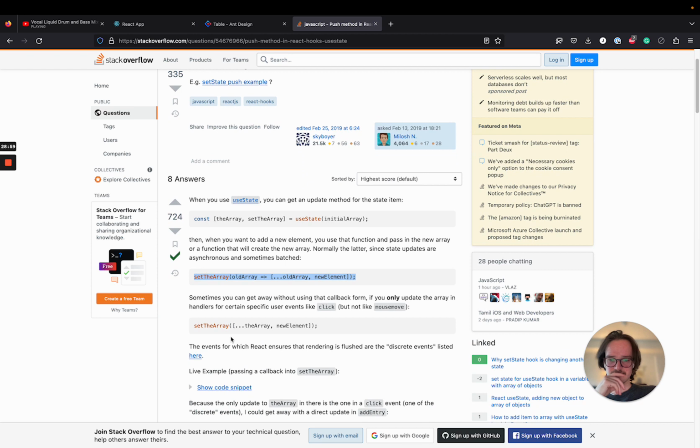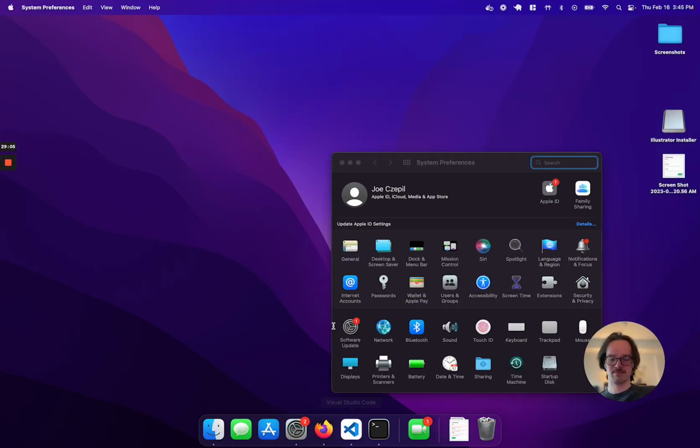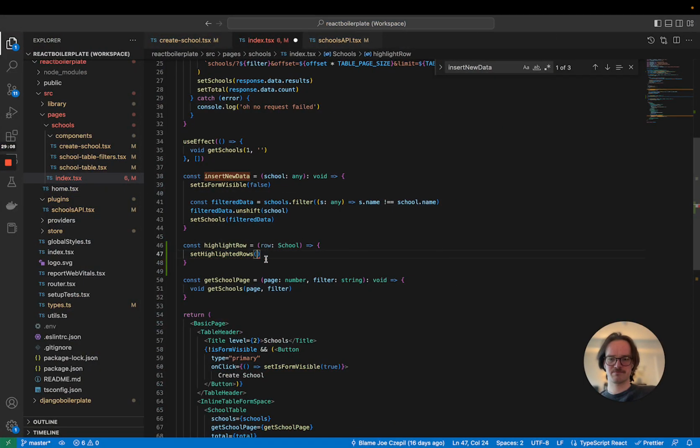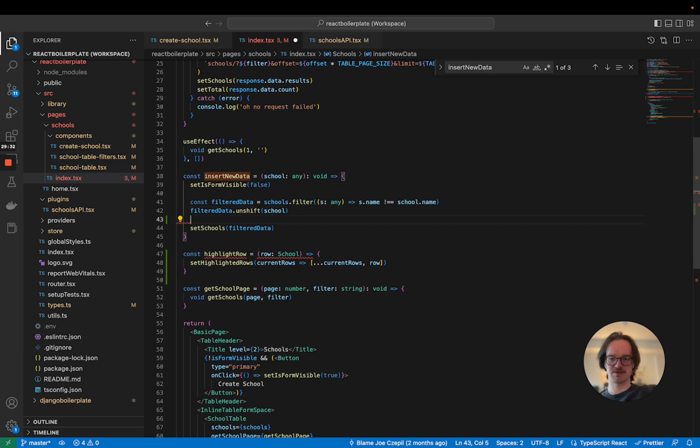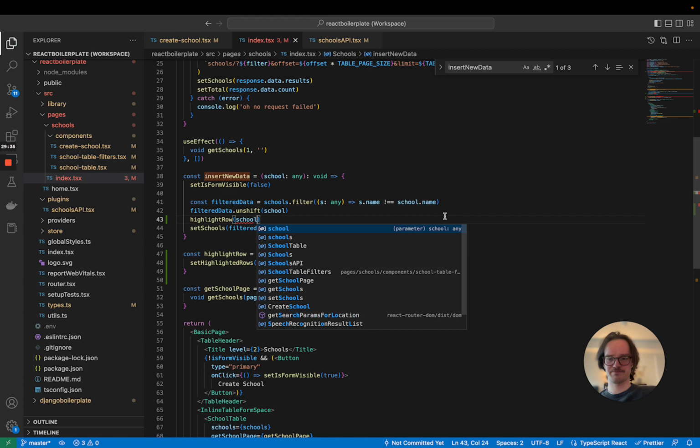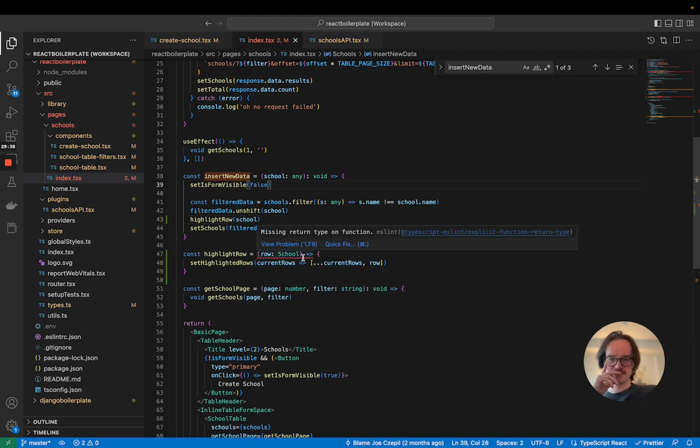Yeah, something like that. Okay, so when all this happens, we're also going to call highlightRow. Missing return type in function main, this returns nothing.